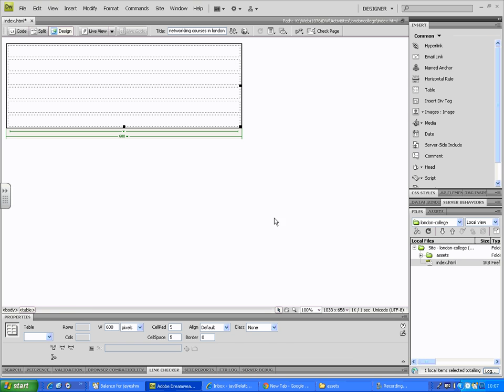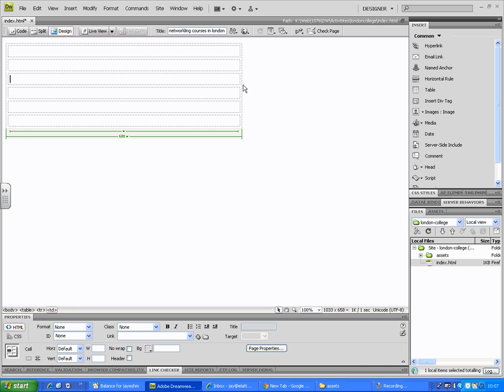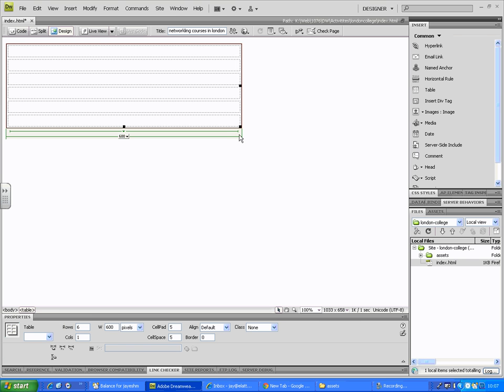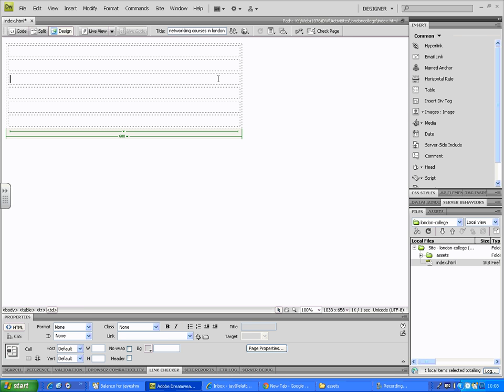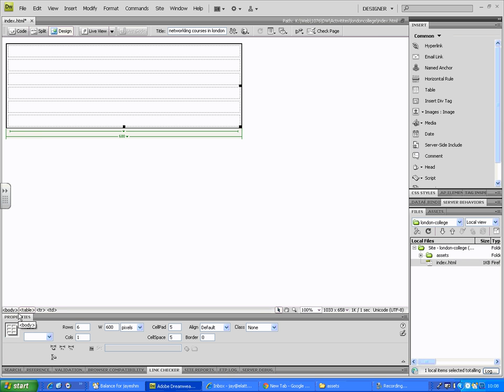That's your table. Now you can click anywhere, or try clicking on the table border, so it highlights the whole table. If you struggle, just make sure you click anywhere inside the table, and from the tag selector at the bottom, click on the table tag. Sometimes you struggle to select particular things in Design view, but don't forget you have this tag selector option. Very, very simple. Simply select the table, and you can see the Properties panel shows all the properties and attributes which we inserted earlier.